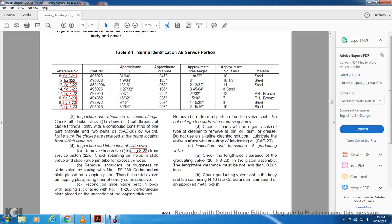Inspection and lubrication of the slide valve. Remove the slide valve, figure 822, from the service position. Check the retaining pin holes in the slide valve and the slide valve pin for excessive wear. Remove the shoulder roughness of the slide valve by facing with number FF280 carbonized cloth placed on the lapping plate.